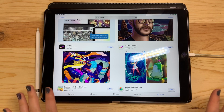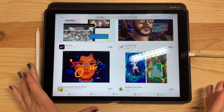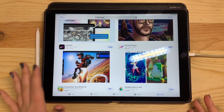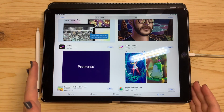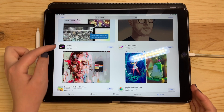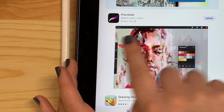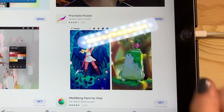Now, I'm making this video for you guys in March of 2020. So as the program progresses through time, I'm not sure when you guys are going to be watching this video, but they may have had an update that this icon changes slightly, but just make sure you're clicking the one that's called Procreate. And the one that's going to be directly beside it or near it, it looks very similar to this one, but it's got a white background with that swoosh of color going through it.